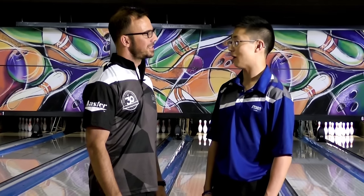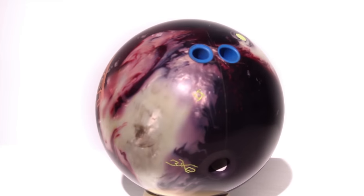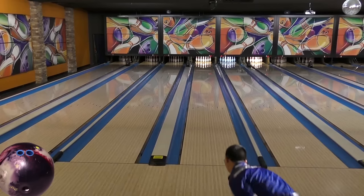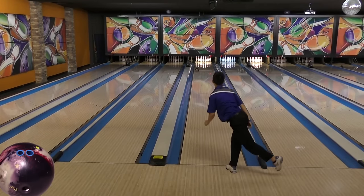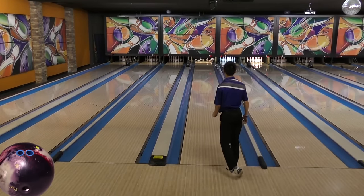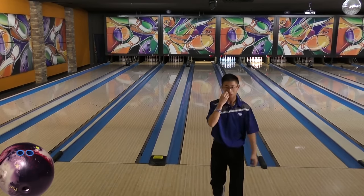My favorite one though by far was that 5.5-inch pin one. I liked it so much. It hit the pins really hard. When I was throwing it down lane, I was able to miss in, miss left, miss everywhere. Seems like you had some room out there. Yeah, everything was able to miss. I don't even think I hit my target once with that one.